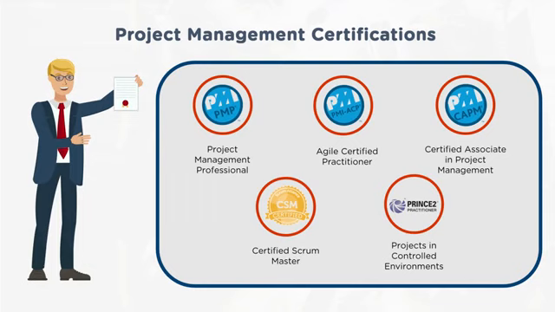Similarly, PMI-ACP is for those who are aspiring to look at agility in project management, and they can go for it. Certified Scrum Master, yes, it is a Scrum Master certificate which will explain the role of a Scrum Master in detail. Similarly, PRINCE2, a certification from Axelos, which also speaks about all the aspects of the project we discussed and provides the framework for project management. Axelos also provides PRINCE2 certification in Agile, Agile PRINCE2 certification. We will look at each one of these, with certain details which are required for us to know.